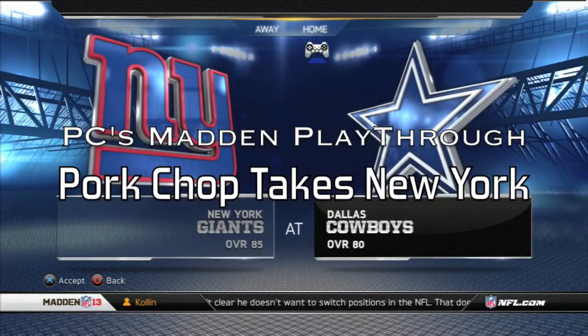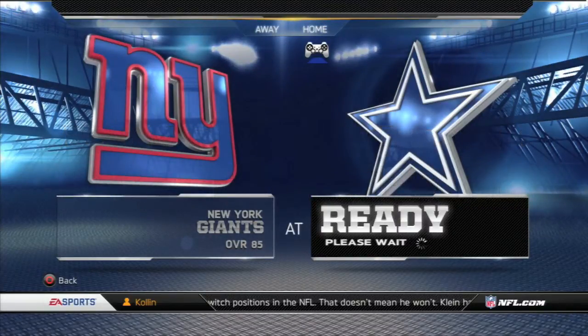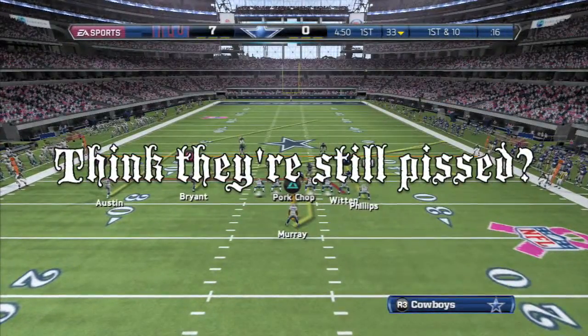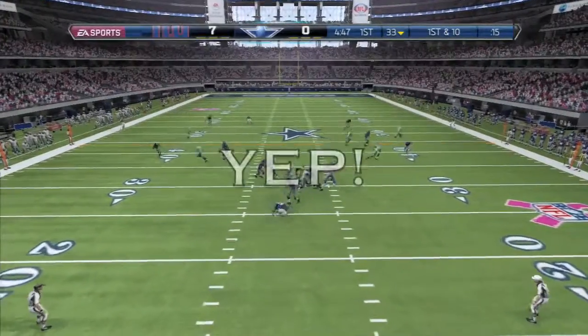Alright, we're playing against the Giants again for our NFC East foes. Except this time they're coming to Jerry World for a little visit. I wonder if they're still pissed about the last time. First down and 10. Yeah, the defense pissed.